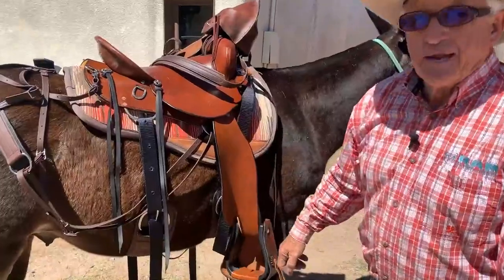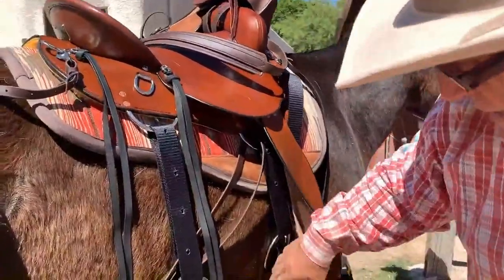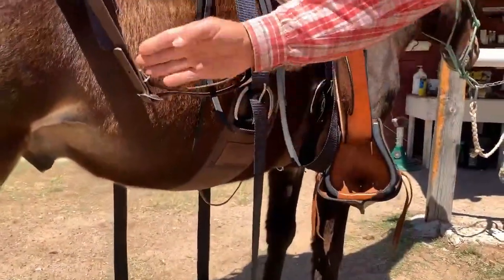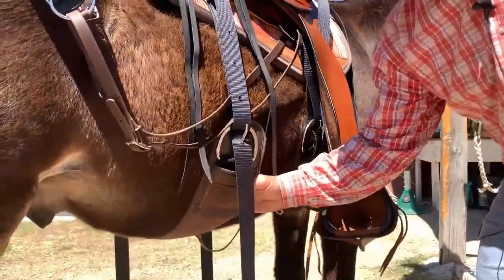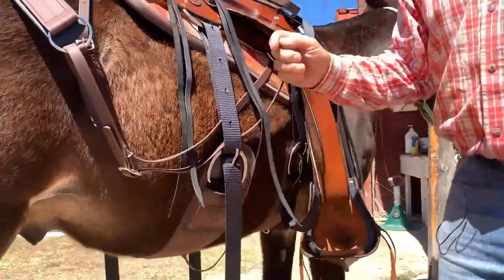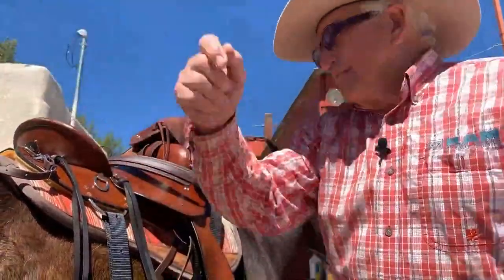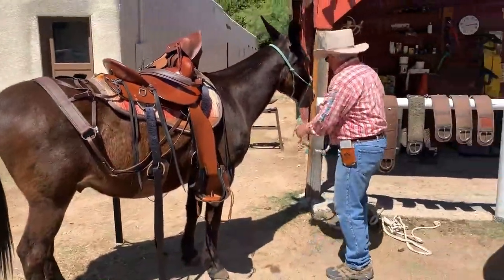Talk to me about the tightness. Okay, so tightness. Notice how the mule's belly flattens out right here. All right, comes around, flattens out. So right now you can see I can just slide my hand in here pretty easy. So next thing I'm going to do is I'm going to take my mule and walk him, make a little circle here. And you can see right there, I just get my fingers in.